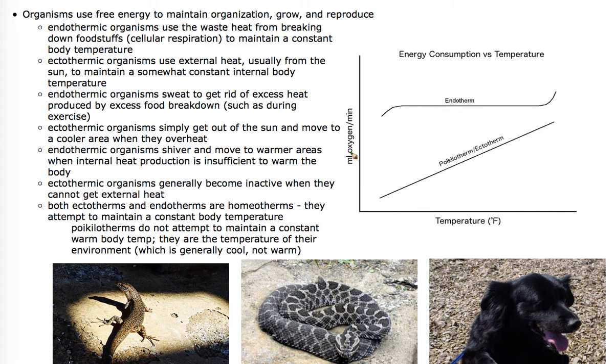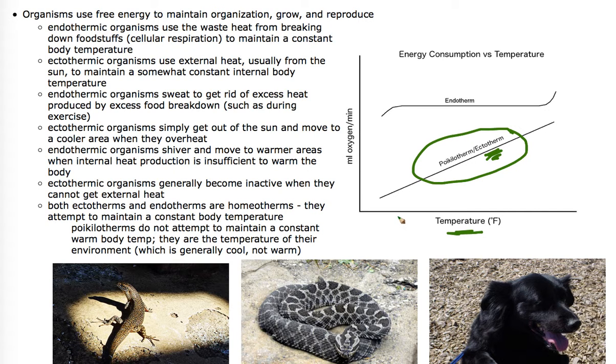The amount of oxygen your body consumes per minute is an indication of how fast you're burning fuel inside. Over on the x-axis here, we have temperature. So what we're trying to say is let's take the poikilotherms or ectotherms here. Okay, I'll talk about poikilotherms in a minute. Let's just talk about ectotherms. We see a linear relationship here, and it's almost direct in that it looks like it almost goes through the x-axis. What we're saying here is that as you increase temp, the animal simply starts consuming more oxygen per minute. That's totally true for an ectotherm.